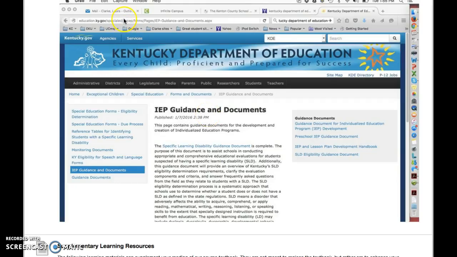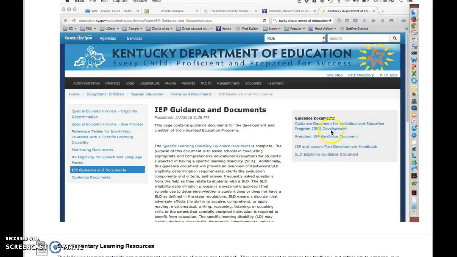You can also go directly to education.ky.gov, and when you get into KDE, the easiest thing to do is search for IEP. The search engine in KDE is really great and will take you where you need to go. The main page that you want to be on is the IEP Guidance and Documents.